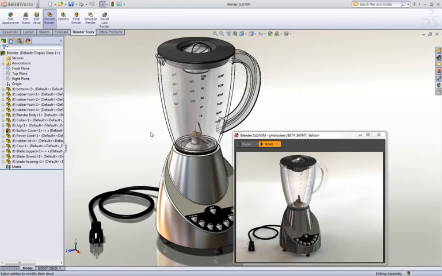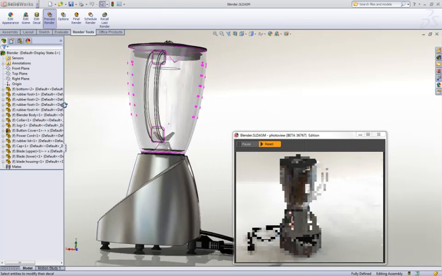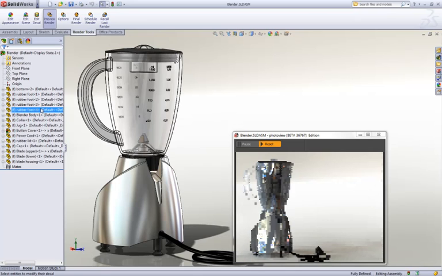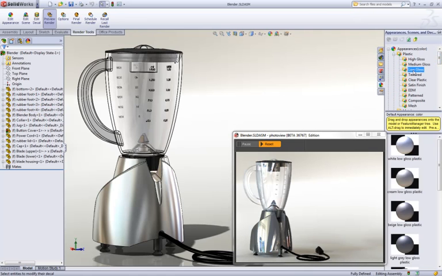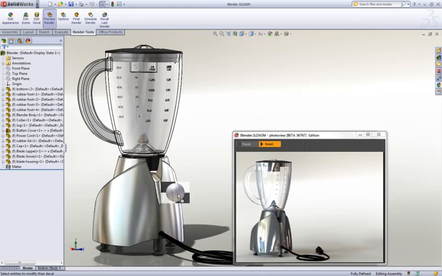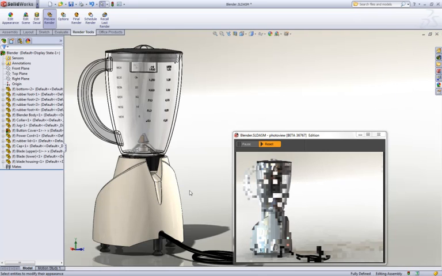In SolidWorks 2011, PhotoView 360 no longer runs as a separate application. It's completely integrated into SolidWorks. You can preview exactly how the final rendering will look and make changes to your SolidWorks model on the fly. If you change the orientation of your model, the preview updates, and because it is what's known as a progressive renderer, you don't have to wait until it's finished updating the preview before making any further changes.